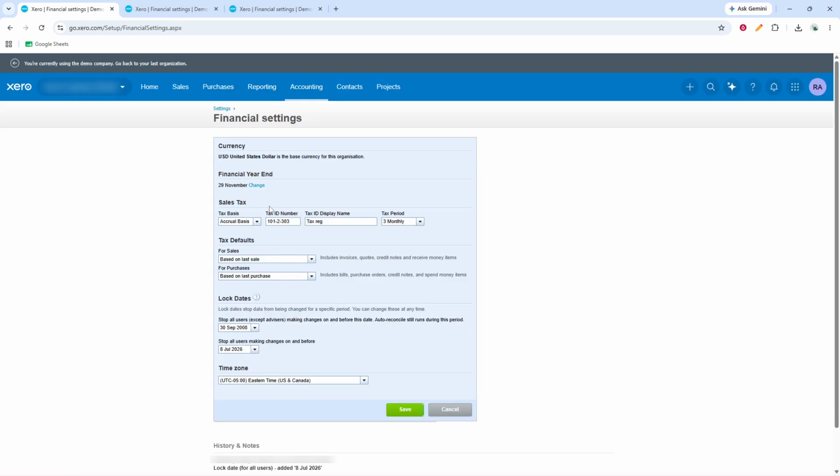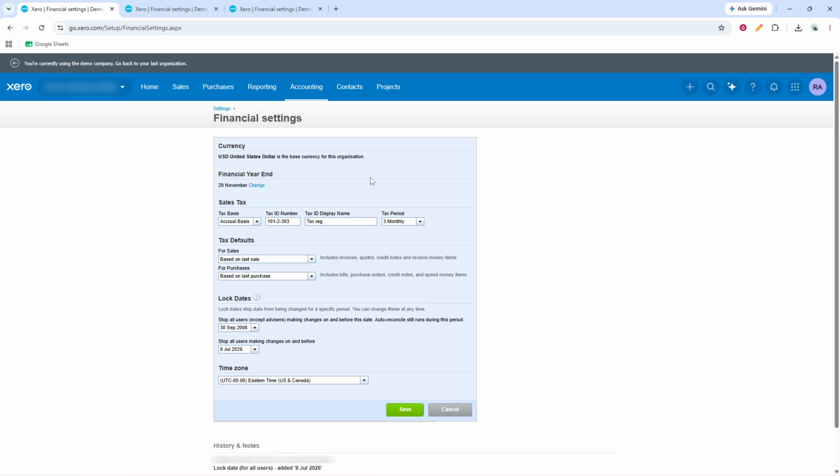Once you click Done, you will return to the Financial Settings page. At this stage, the new fiscal year end has been selected, but it is not fully applied until you save the settings on the page itself. This is the part that is easy to miss because closing the change window does not complete the update by itself. Back on the Financial Settings page, review the Financial Year End field one more time to confirm it now shows the date you selected.